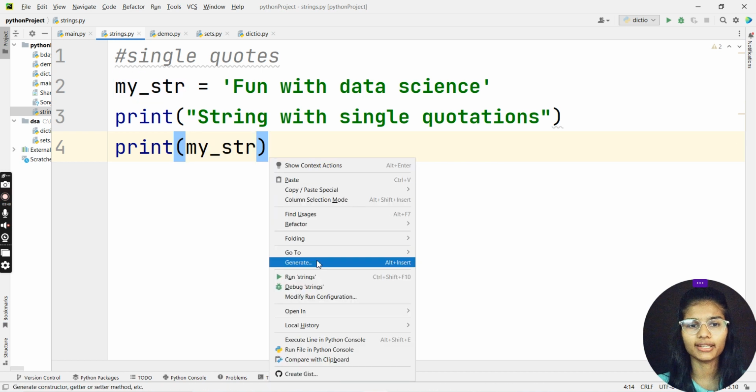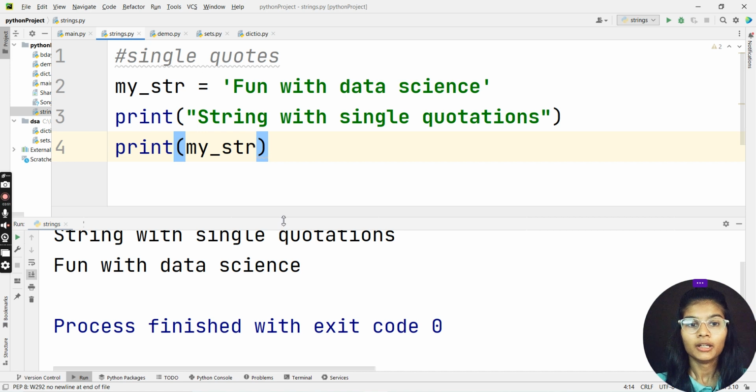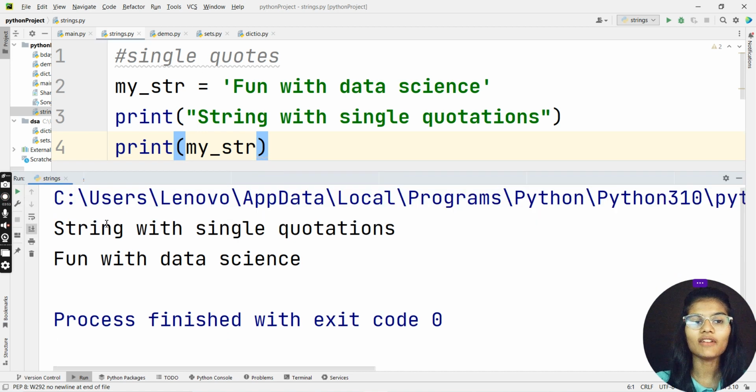Now see what happens if I run this. Perfect. So what do I have? I have the statement, string with single quotations, which was my print statement. Down the line I have only the text, fun with data science. I do not have any quotations.